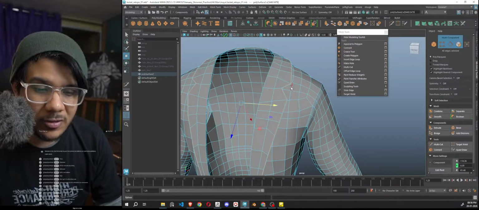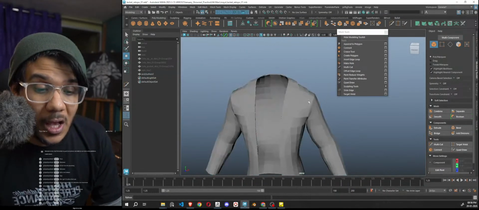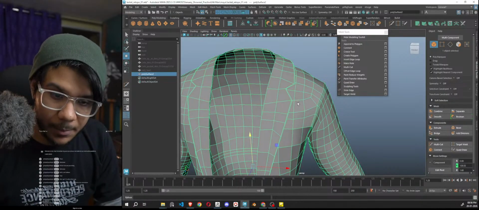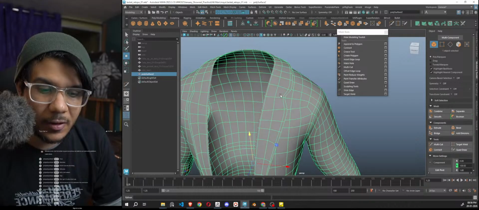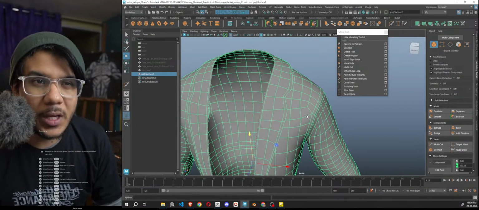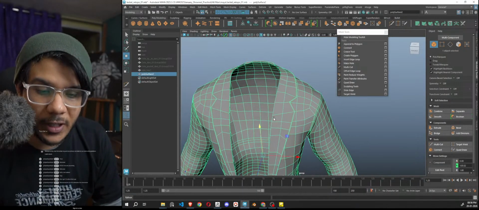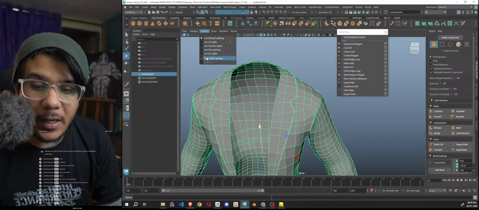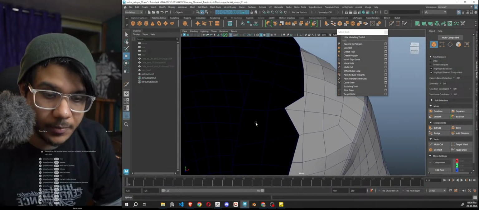So I have already added this restriction. Now let me check how this is holding up the shape. Okay, we have some issue. It is deforming a little bit more, which we actually don't want. So I have to figure out a way to fix that. And okay, how can we do that? Let me think of it.